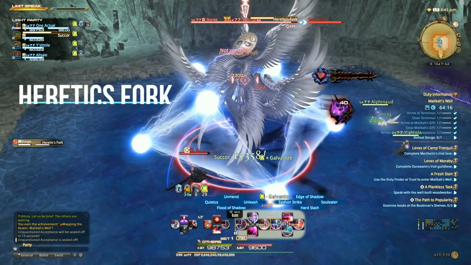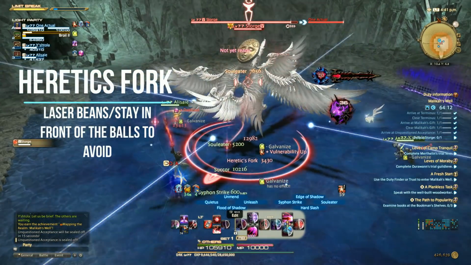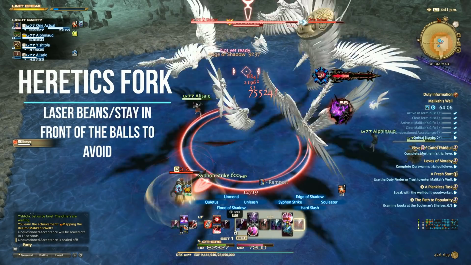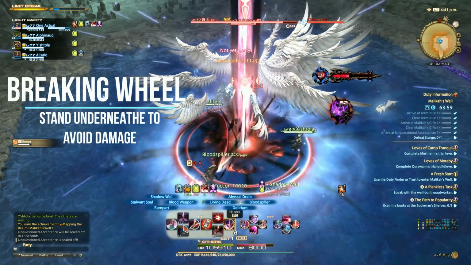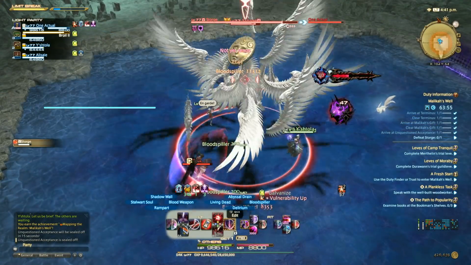Okay, Heretics Fork is a mechanic that will shoot 4 giant beams in a cross shape. To avoid taking nasty damage and a vulnerability upstack, stand in front of the circles on the ends. This is going to be critical moving forward when he kicks it up a notch. Breaking Wheel is a move that will require you and your party to quickly get under the target or suffer being hit with another vulnerability upstack.